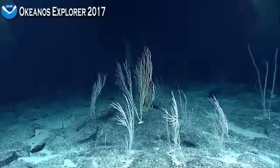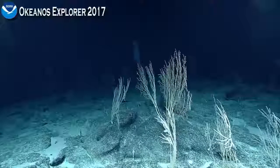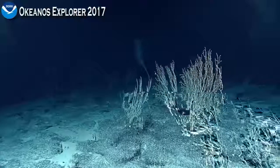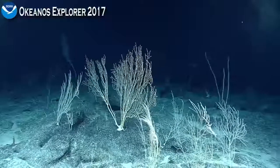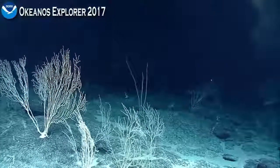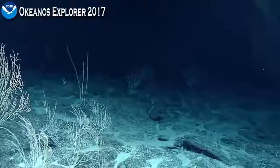Okay, and I'll have some more comment on the naming when we get to one of the other seamounts. It's an interesting thing when you look back into the history. It's kind of a history lesson. You have to research as well as do the work. Well, I'm going to bug you about each seamount that you have a proposed name for, so you can expect more prodding in the next few days. All right, thanks again, John. Appreciate it.